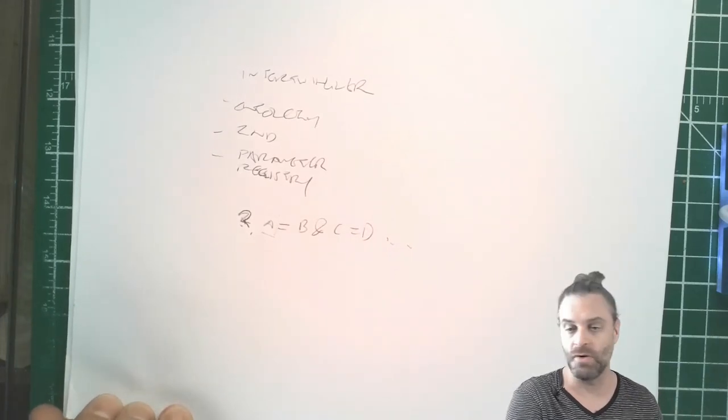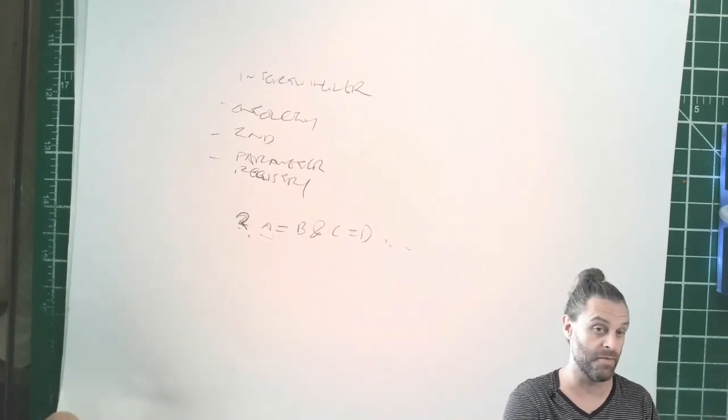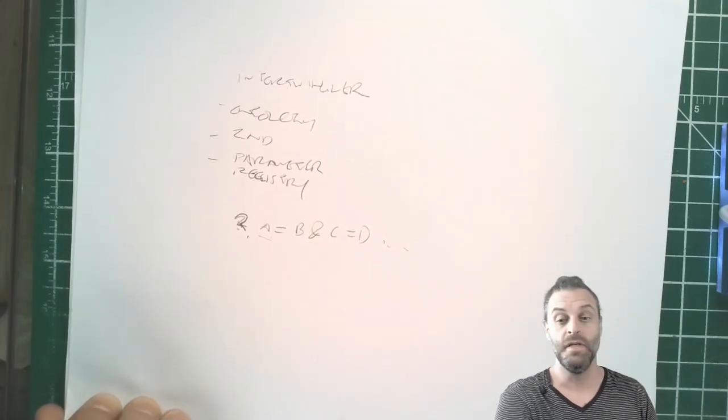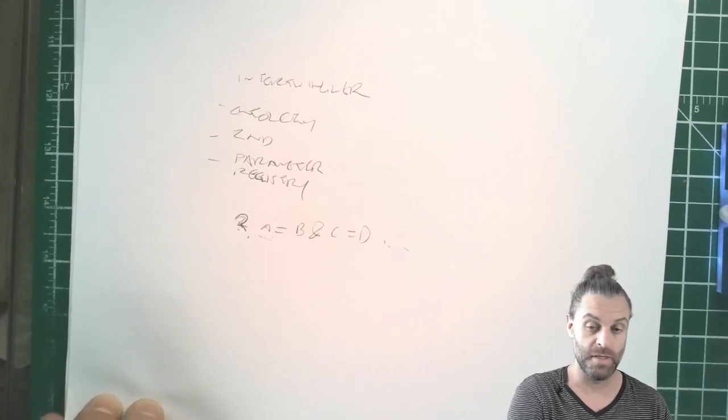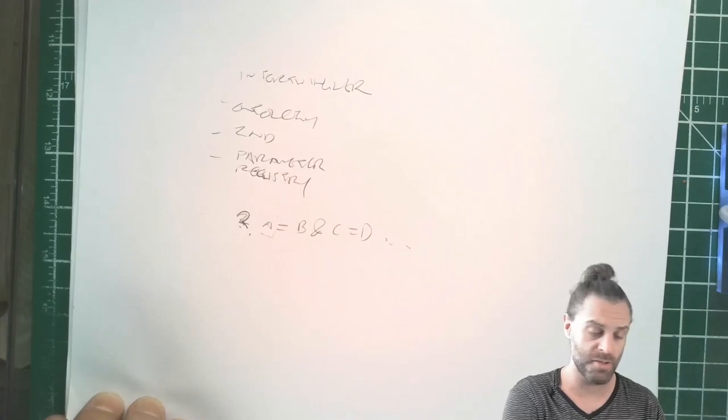There's things that are a coded property, things that only have certain valid values. They belong to a certain set of a universe. So getting that information, there's syntaxes, numbers get zero padded, and whatever. There's all sorts of crap.